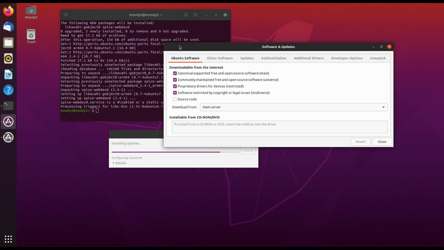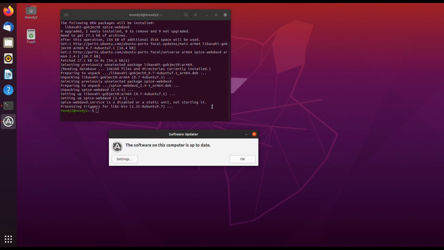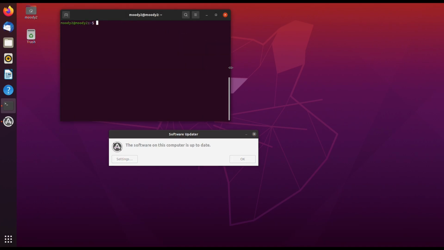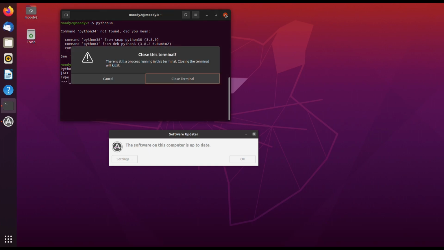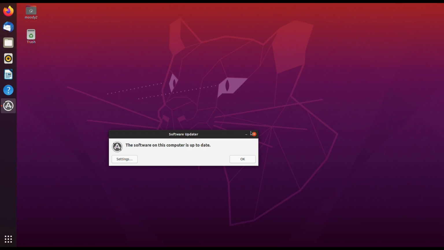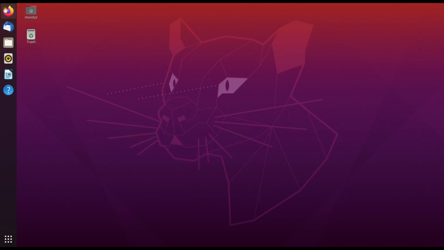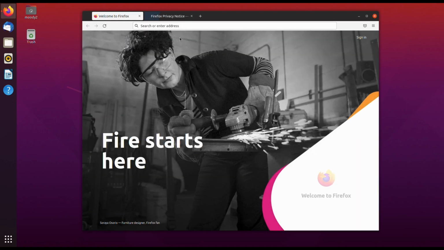And this is pretty much it. You're just updating the stuff that you need, and you can install whatever you want here. It comes with Python, by the way, but you can install whatever you want in the terminal. And we are in Ubuntu. That's pretty much it. That's Firefox working right here. And congrats.